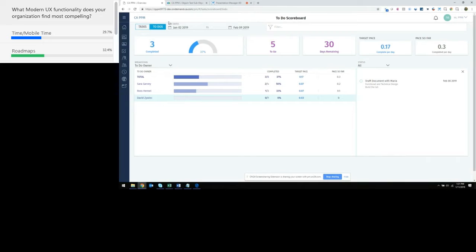So it was due on the 1st, but I'm filtering between the 2nd and the 9th, so it's fallen off my filter. So that's kind of the correlation. Right here, this filter at the top is just looking at the due dates, the range of dates between when you've assigned your to-dos to be due.